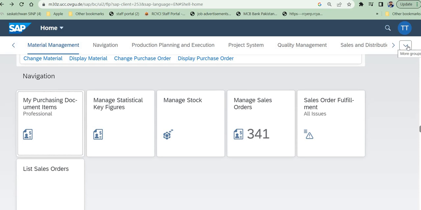So I think that's it with this very short video, showing you the basics of how you are going to navigate your SAP S4 HANA system using this interface. I told you there is another interface, which is the GUI based interface. For that one, you have to install the SAP system on your computer. This is a web based interface. You are not required to install anything. You will just have a URL, you click on that URL, you will be on the screen, you put in the user ID, password, and the client number correctly, and you will be in.